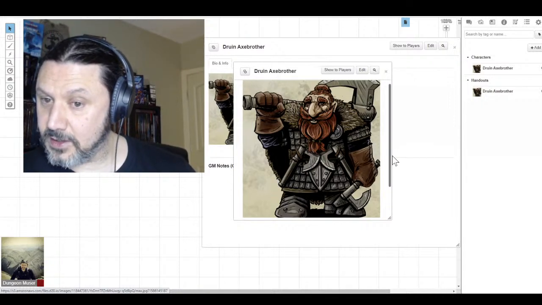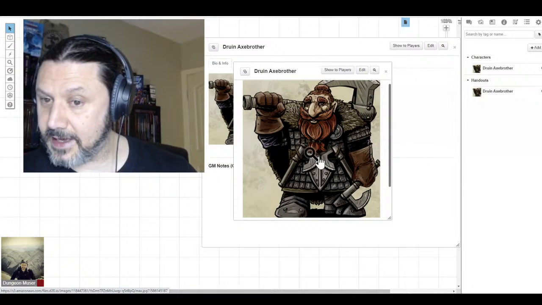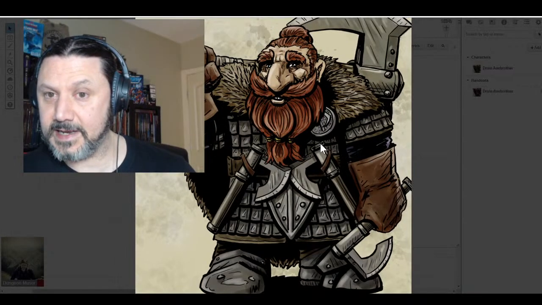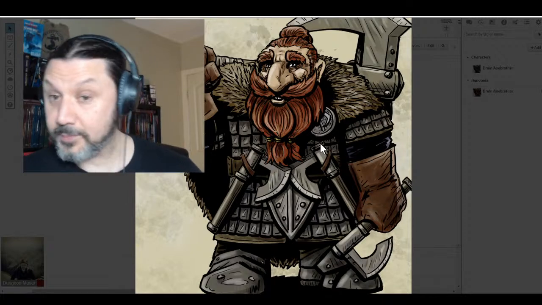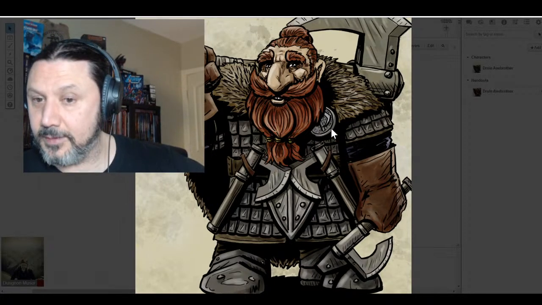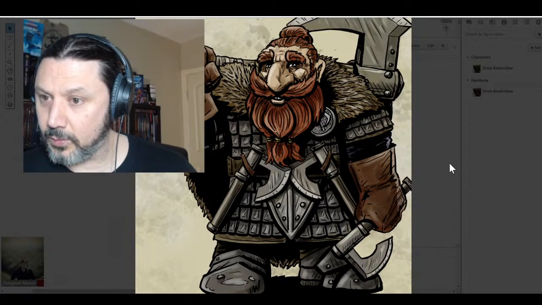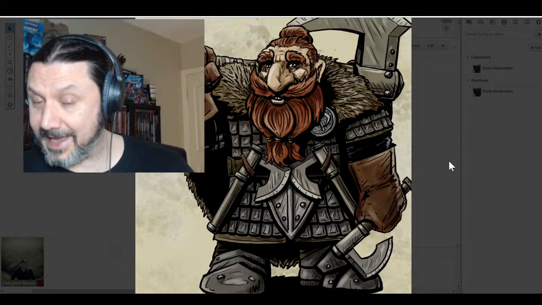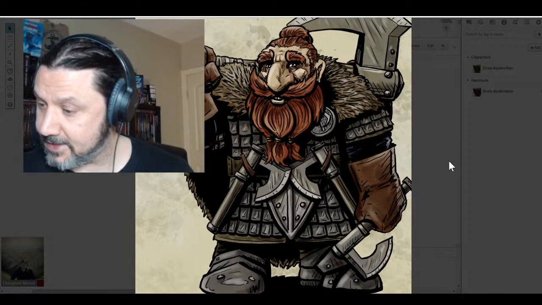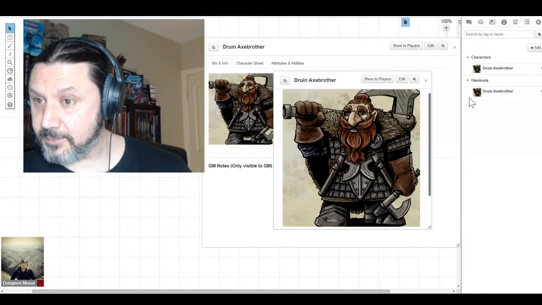And if you can see here, when I hover over it, there is a little circular eyeglass or spyglass. If I click on that, boom, it makes it nice and big and fills up the whole screen. Players can do that too, when they click on it, if they want to get a closer look. I do that on my streams because it gives the viewers at home a chance to really see the art we're using. It overlays everything else, so you can't see the cameras or the map or whatever else, but I like having that big reveal.